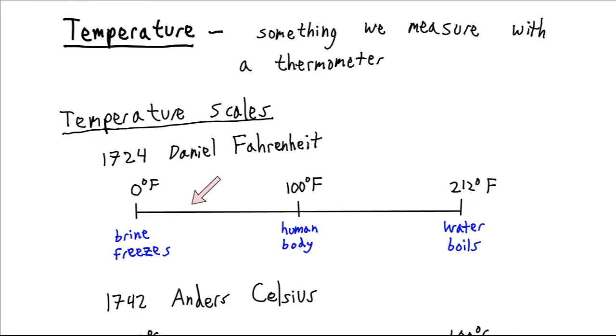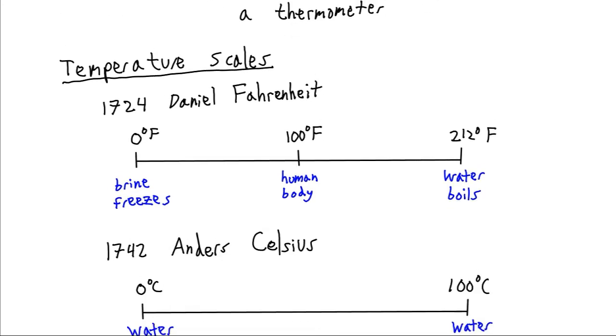And now if you divide this scale up into 100 pieces, so you have our units of Fahrenheit, and then you keep counting up as you raise the temperature. Once you start noticing water boiling, you have reached 212 degrees Fahrenheit. Also note that when you're at 32 degrees Fahrenheit, that was the temperature at which water froze. So this is quite a bit lower than the temperature needed just to freeze regular water without the brine solution.